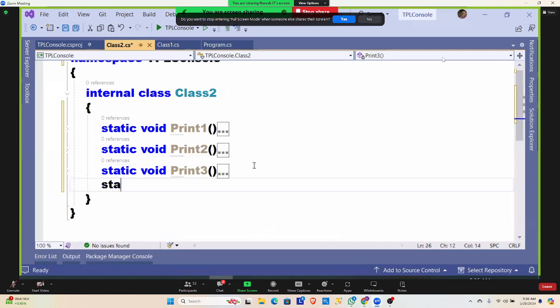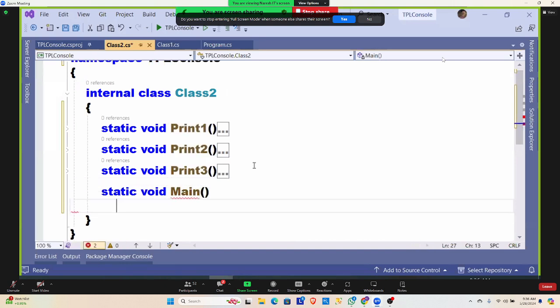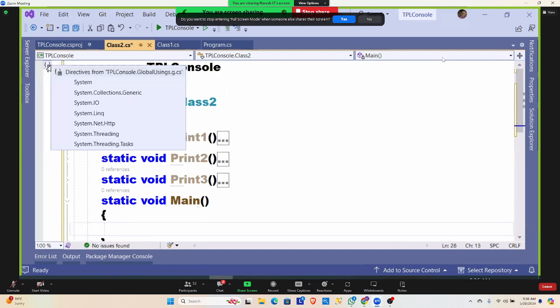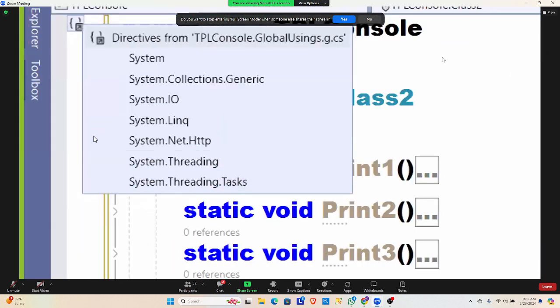And guys, to work with threads, you are required to import the System.Threading namespace, right? And we already discussed that System.Threading is already imported by default. To work with tasks, you are required to import the System.Threading.Tasks namespace. The namespace is different. And this is also a global import. Did you understand me or not? System.Threading.Tasks is also a global import actually, so I don't need to import anything now.